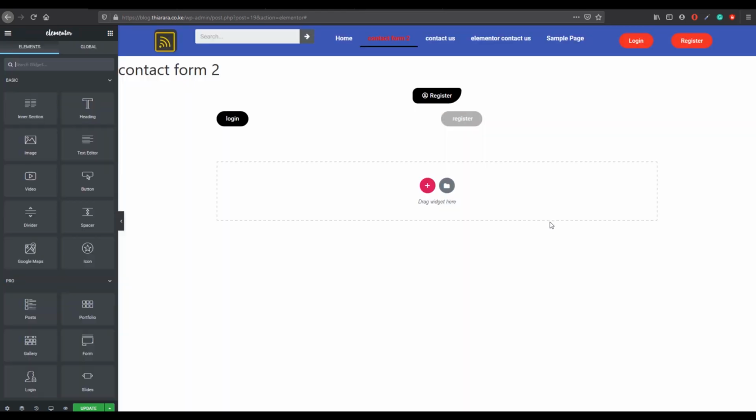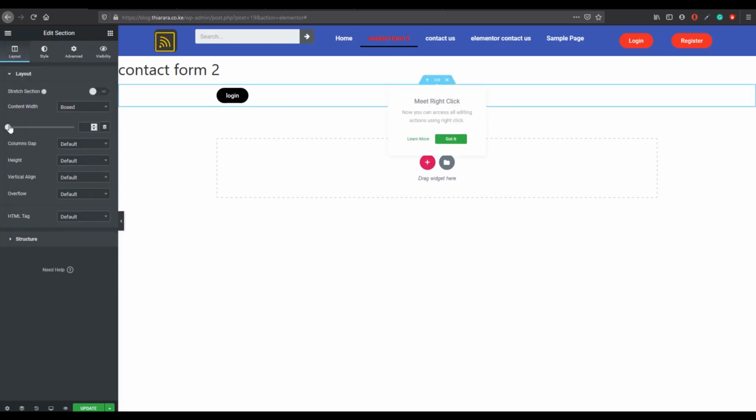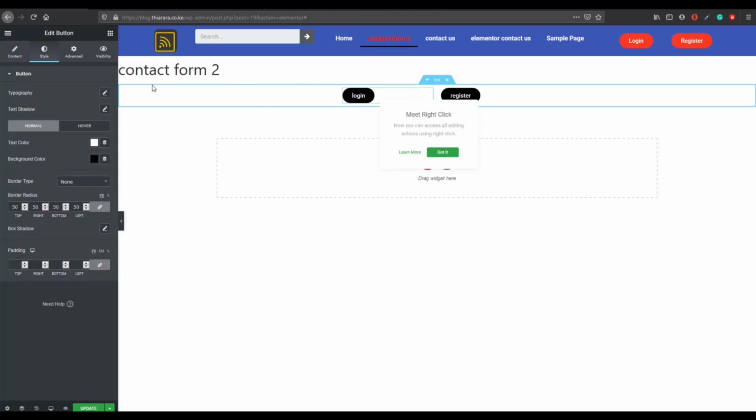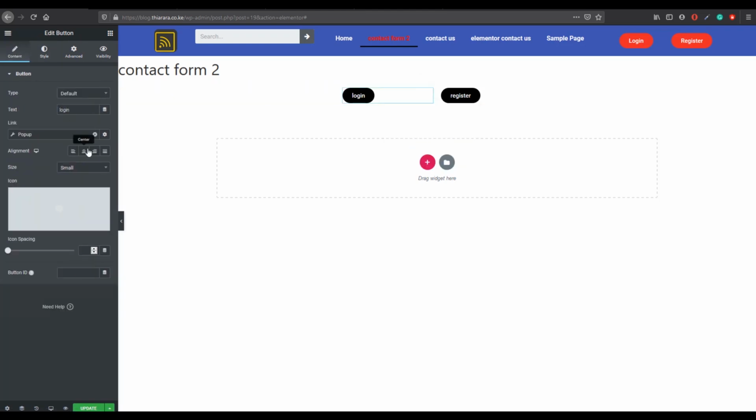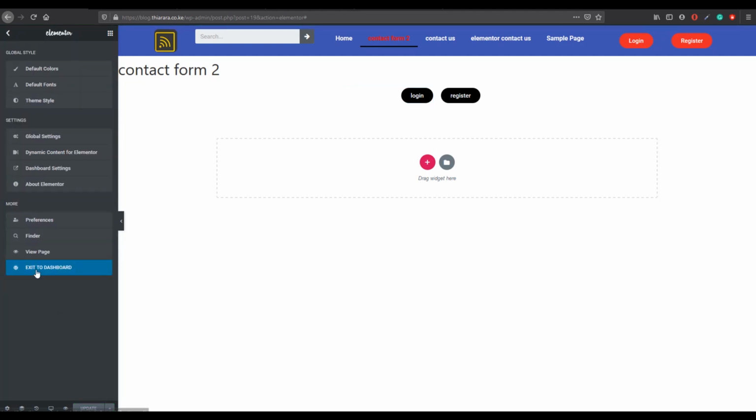So after that, remove this one. You can style up where you want it to look like. So let me edit this one, like that, and come here, layout, select this one and come to content, and set it where you want to, and you can update. Let's check what we have just created.